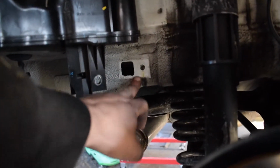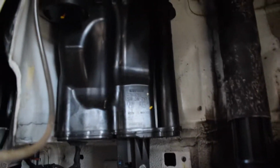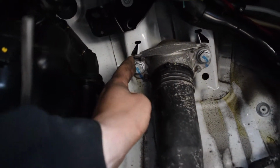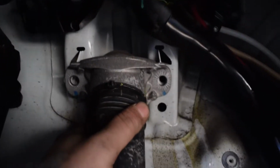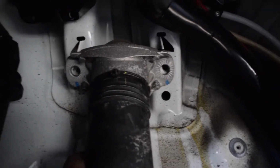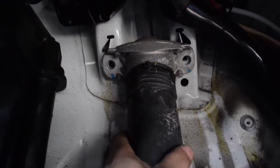Alright guys, so I took this out here. This was a 13mm bolt. Pop that out, and then this just literally pulled down a little bit, and then there's enough room hanging up there. You put it in this little corner here and keep it up. But we wanted to expose this bolt right here, so we're going to take these two out next. So I got this out. It's just two 16mm bolts. I did wind up using the gun because my wrench didn't have a long enough length for the torque to get those out. So hopefully you don't have to do that if you don't have a gun around. But other than that, came out really easy.